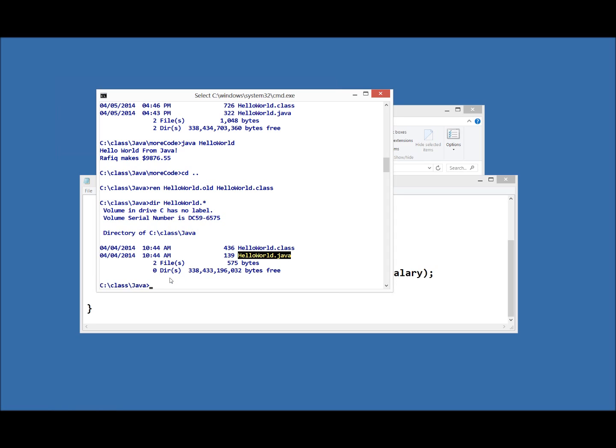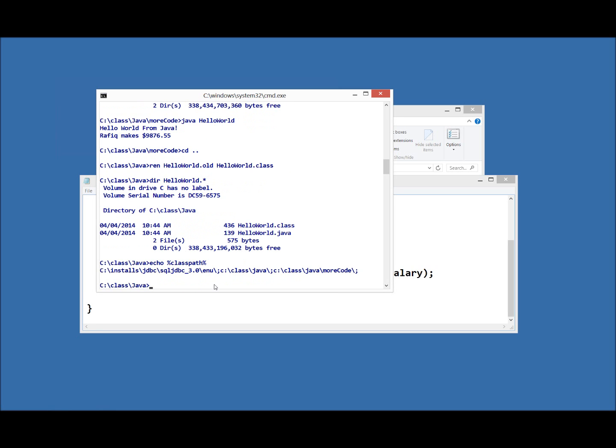Now I have Hello World Java and Hello World class in the C class Java folder. When I do echo class path, this class path, again, is an environment variable that the Java development kit will read. It will look at this folder first for the specified program, for the specified object, and then it will look over here.